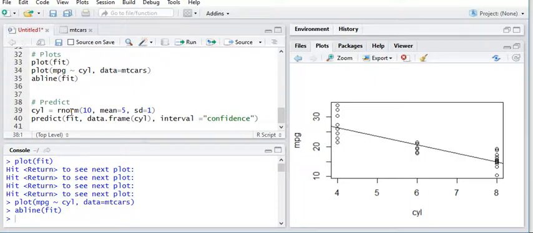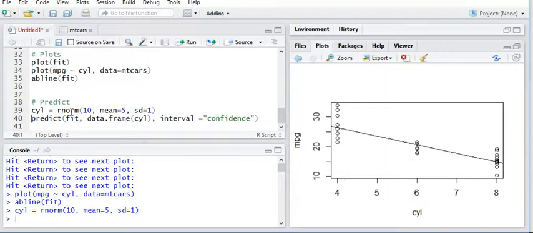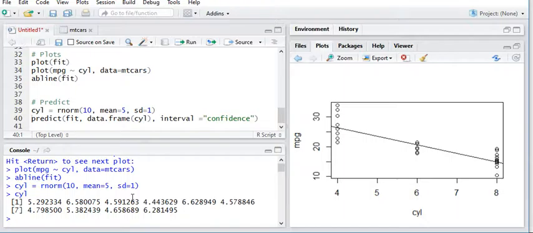So if I had my model now and I wanted to predict values and maybe get confidence intervals for those predictions, in this case, I'm going to generate some random numbers called sil. These are my random numbers that I want to use to predict. These random numbers always need to be your input numbers, and they need to be in the form of a data frame.